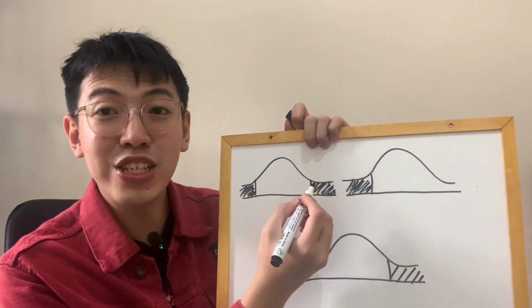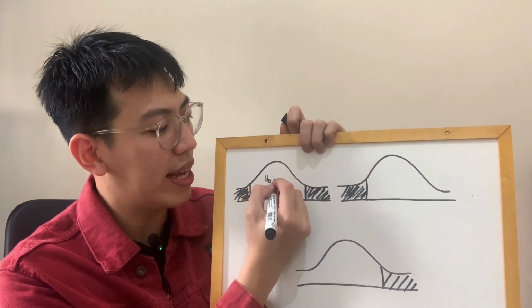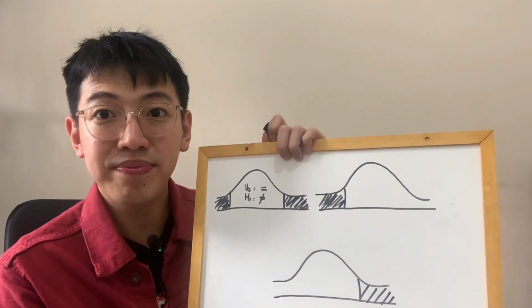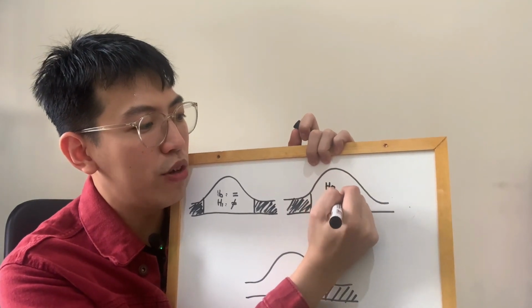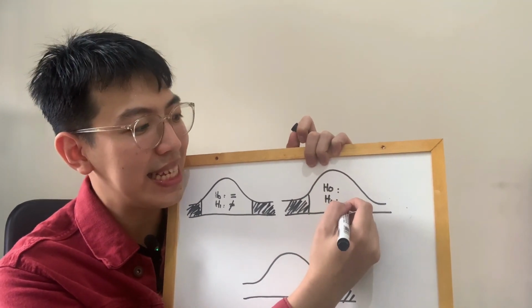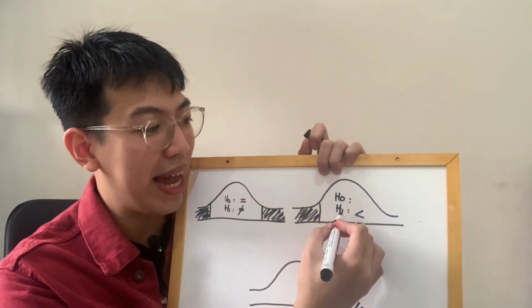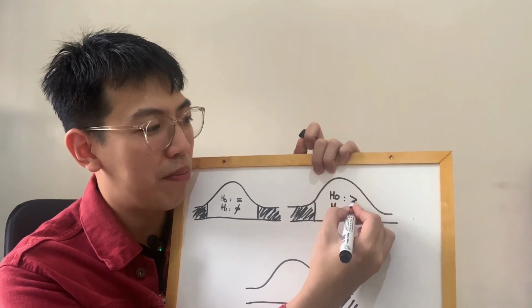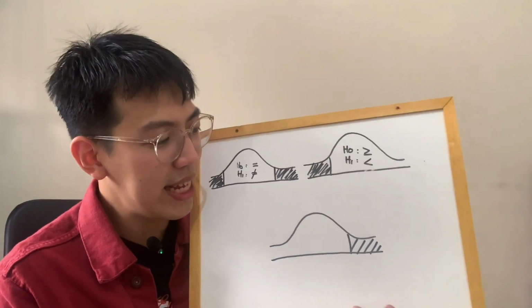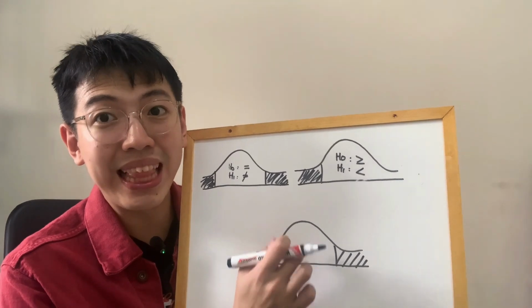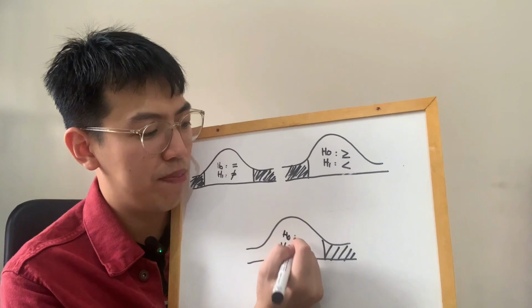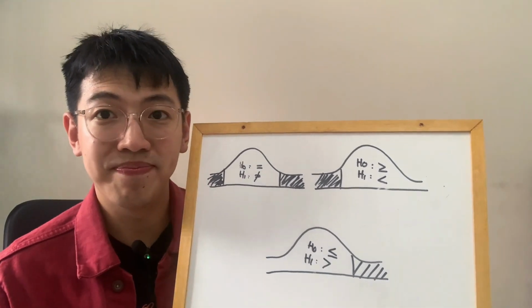For two-tail, it is used when the H0 is equal and H1 is not equal. For one tail left, it can be used if the H1 is less than. You can see from the H1, if it is left, it is less than, so the H0 will be its couple, more than or equal. For one tail in the right, the H1 will be more than, so the H0 will be less than or equal. Is it clear, right? So this is the example.